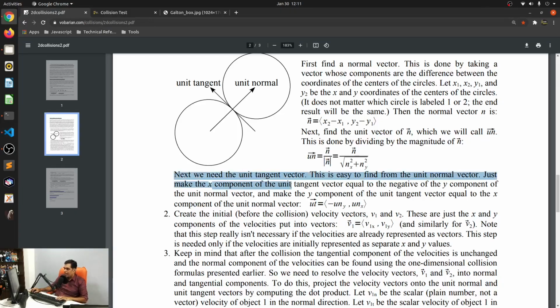Okay, next we need to get the unit tangent vector. This is easy to find from the unit normal vector. Just make the x component of the unit tangent vector equal to the negative of the y component of the unit normal vector, and make the y component of the unit tangent vector equal to the x component of the unit normal vector.